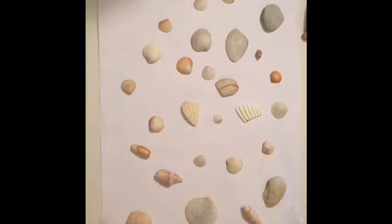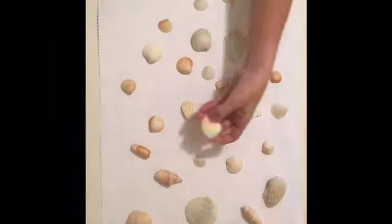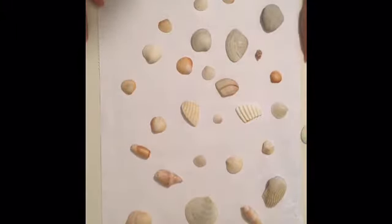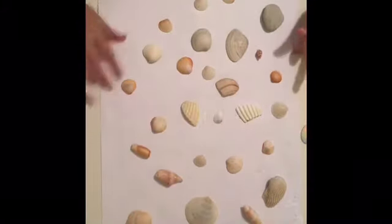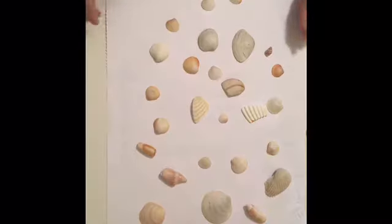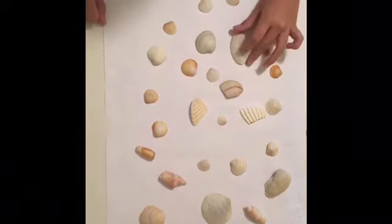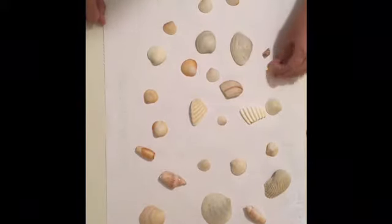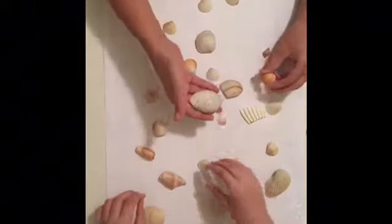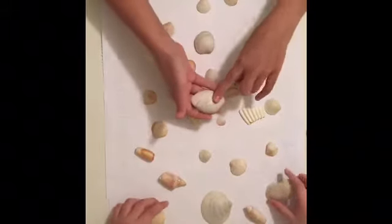So we did one shell together and this is how it turned out. The materials you will be needing for today will be your shells, paint, and paint brushes. First things first, you're going to be needing seashells. Earlier today, me and Pipe Cleaner Princess went to the beach and picked out some seashells. However, you will need bigger shells rather than smaller ones.